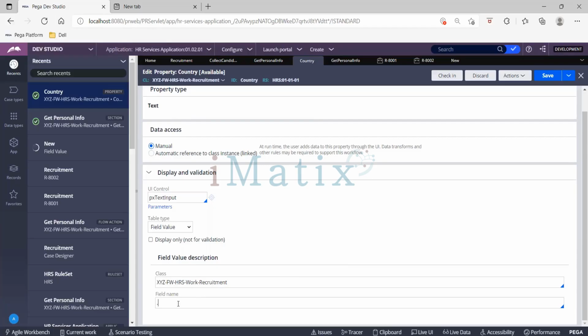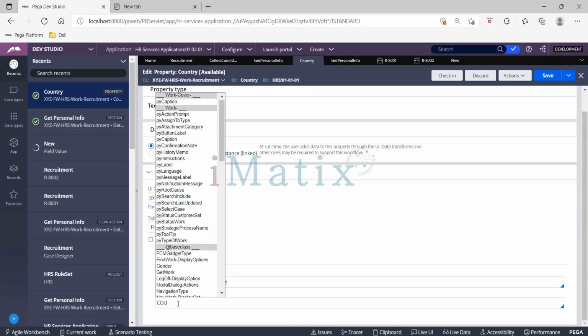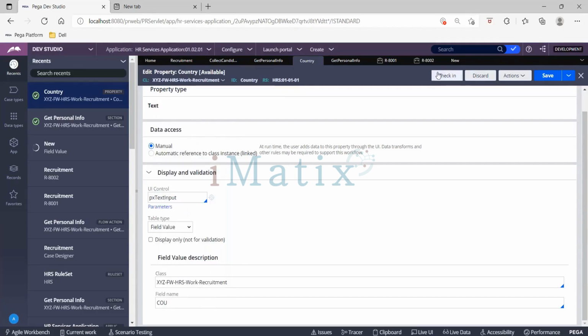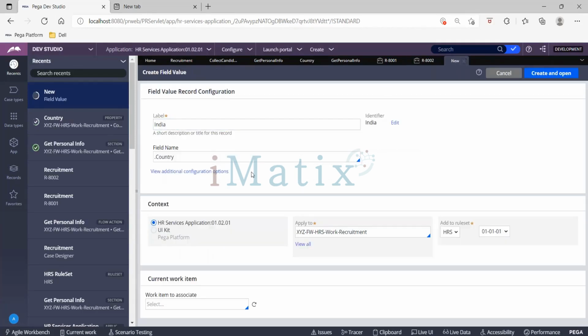I want to have the country related field. That will give the name of the property on which we want to have a field value.